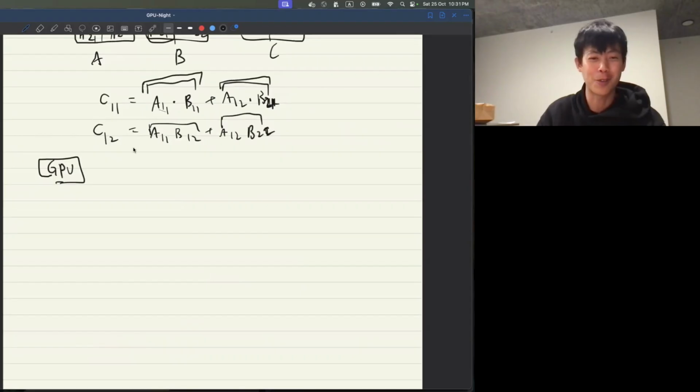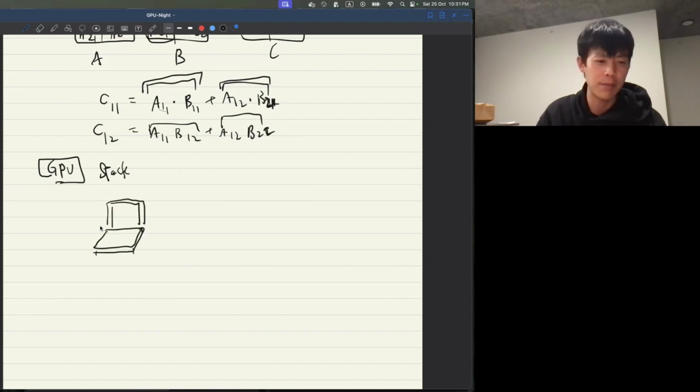Okay, enough about motivation. So let's talk about the GPU stack, finally. The reason why I talked about the CPU stack is because there are a lot of parallels. So I have a computer now, and let's suppose I have a machine learning workload, maybe a matrix multiplication like the above that I want to offload to a GPU. My computer doesn't have access to a GPU core, so the next best thing is, maybe I just buy a GPU and connect it to my computer through a cable of some sort.